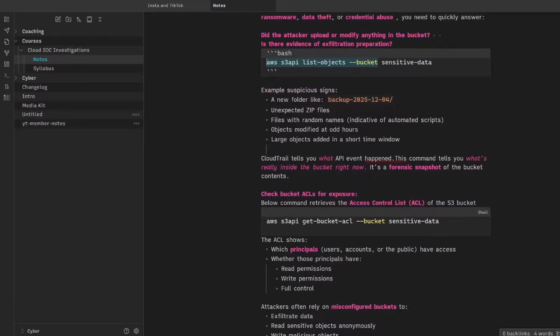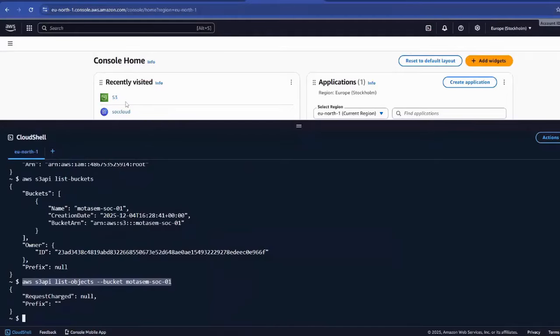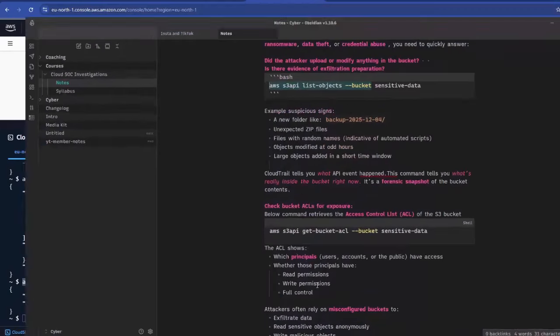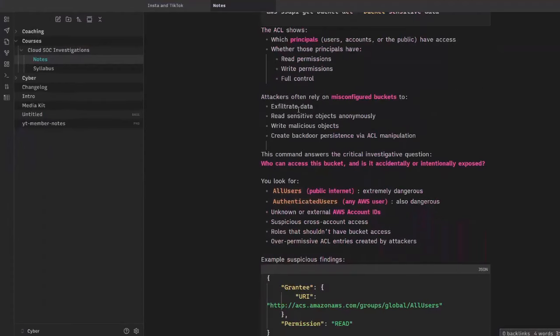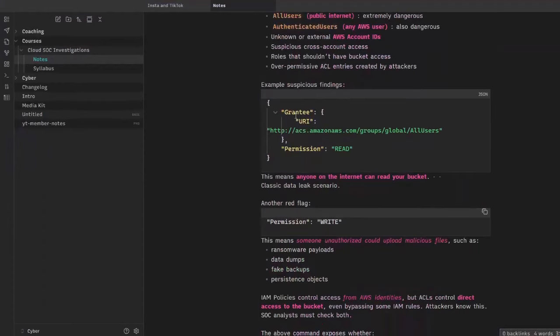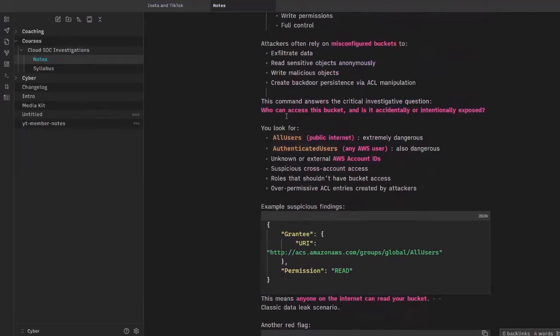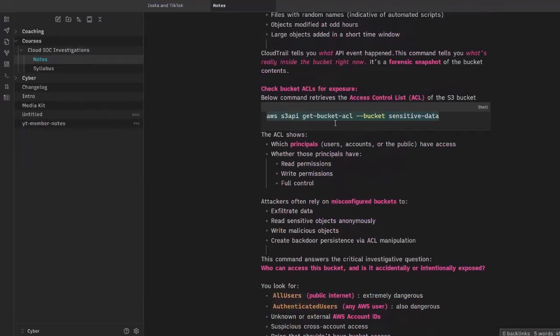Usually, the buckets that you create, most of the time, unless they serve customers in your project, are restricted to internal use. So we do not expect any bucket to have permissions or public access assigned. So basically, how do we know that? We can use this command. We call the get bucket ACL operation on the bucket we want to investigate.